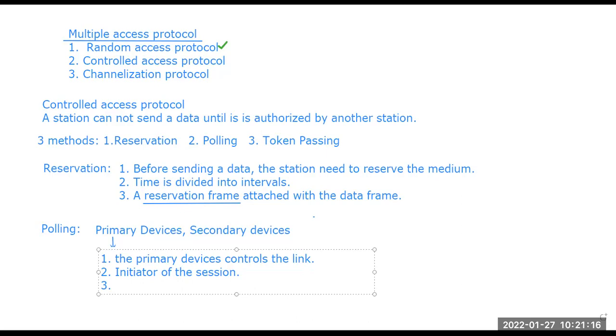Now here one particular thing is that if the primary station fails, because whatever we have discussed, everything depends on the primary station. If any problem occurs in the primary station, then the whole process will fail, right? The whole thing depends on the primary device. So if any fault occurs on the primary device, the system will shut down or go down. And if the system goes down, the data transmission will not happen.